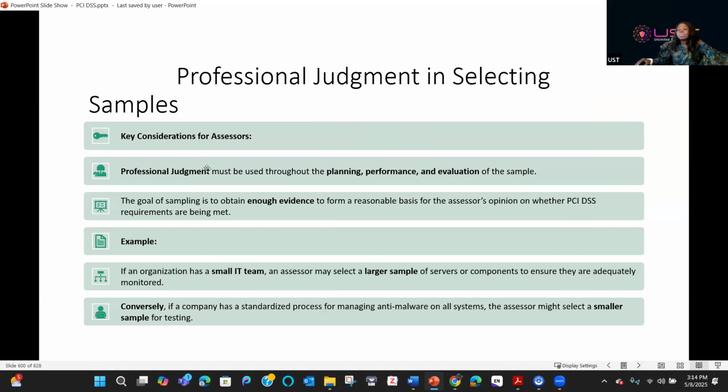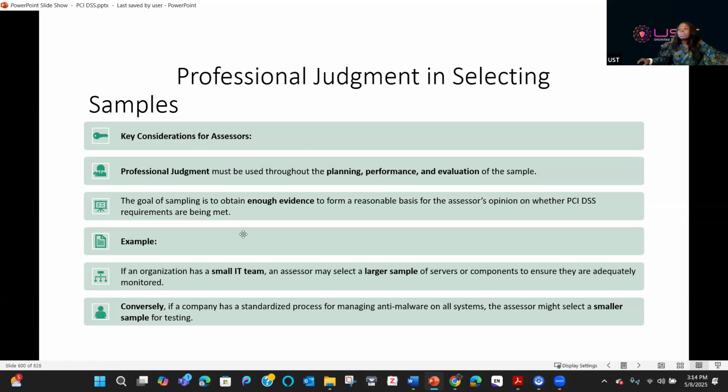First, it says that professional judgment must be used throughout the planning, performance, as well as evaluation of the sample. And what's the goal? To obtain enough evidence to form a reasonable basis for the assessor's opinion on whether PCI DSS requirements have been met.